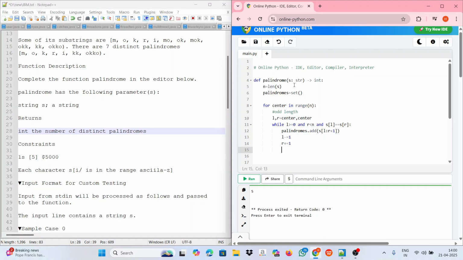For even palindromes, we again need to write the same logic, but we need to start the right pointer from the center's next element.